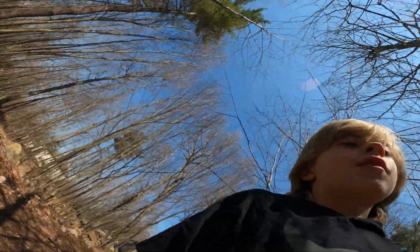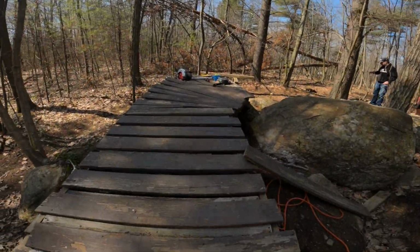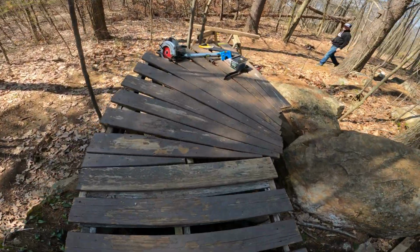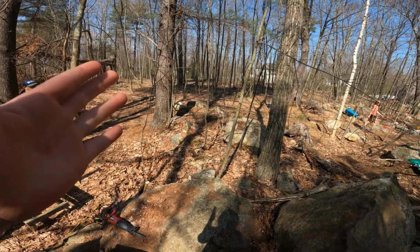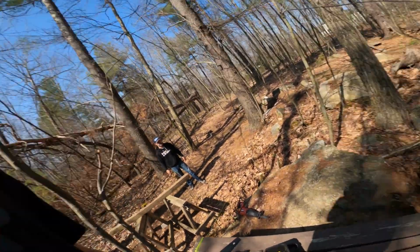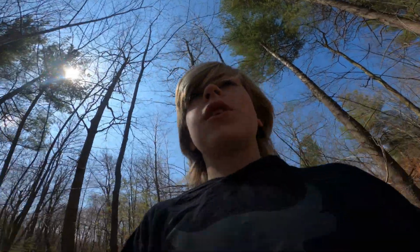Update. We finished putting up the planks on this. See, we put the planks on. Now we just need to do the straightaway. So I'll put you guys on time lapse and you can see us do it.